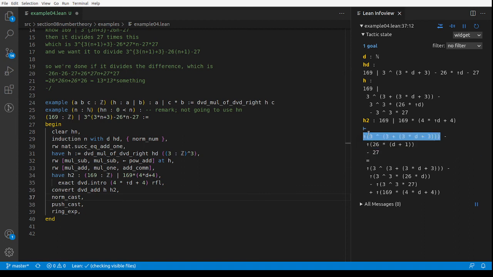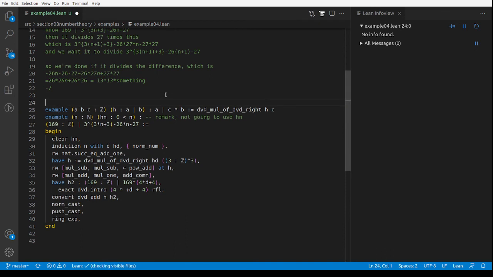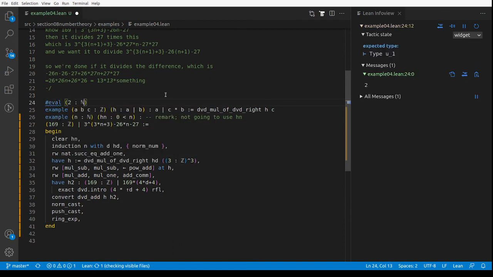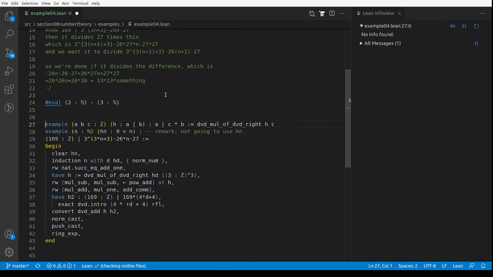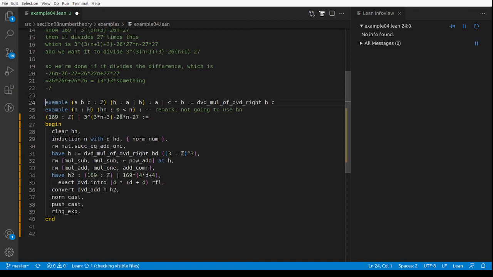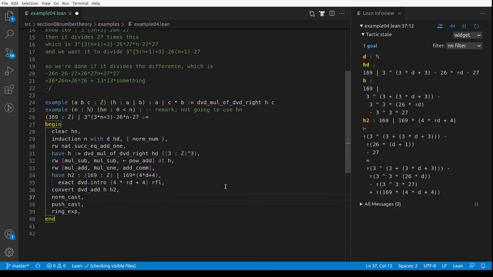You see, the reason they won't go any further is because of these subtractions. Look at this. I've shown you this before, right? Eval the natural number 2 minus the natural number 3 is 0, right? This subtraction on the naturals is not mathematical subtraction. It's a sort of pathological function invented by computer scientists. And so it's not true that up arrow a minus b is up arrow a minus up arrow b. So what norm_cast does is it tries to pull the arrows out as far as it will go, but it won't pull them any further than the subtraction.